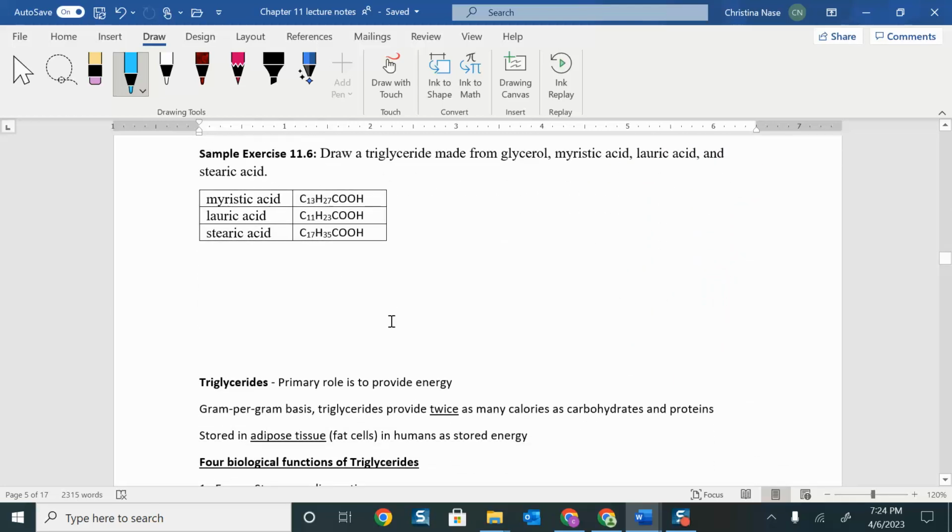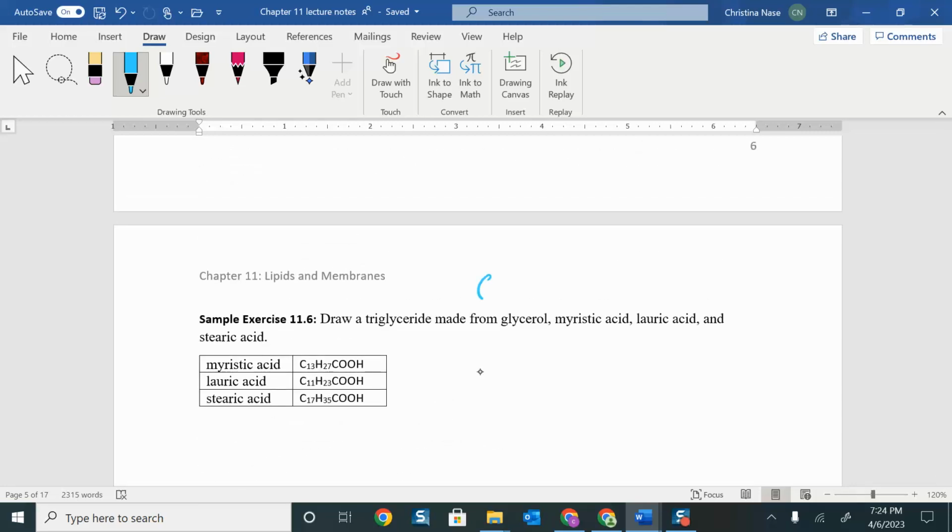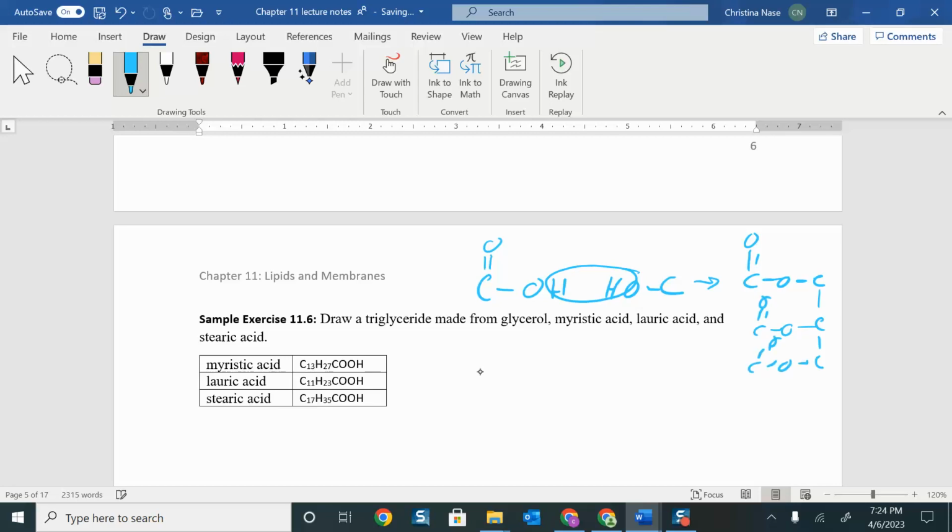If you're given 3 fatty acids, can you draw what that triglyceride might look like? You're going to have triglycerides. So you're going to have that glycerol backbone, and then you're going to react each one of these with your carboxylic acids. So again, just to review that, we have a C double bond O with an H, and then you're going to react that with one of the OH groups on the glycerol, and you're going to remove that H and OH, and so you'll end up with C double bond O, O, C, and you're going to see that 3 times, right? You're going to have an O with the C double bond O. This is what we're building to form that triglyceride, and then this will be the glycerol backbone. This is just a shorthand version of what we're trying to do.